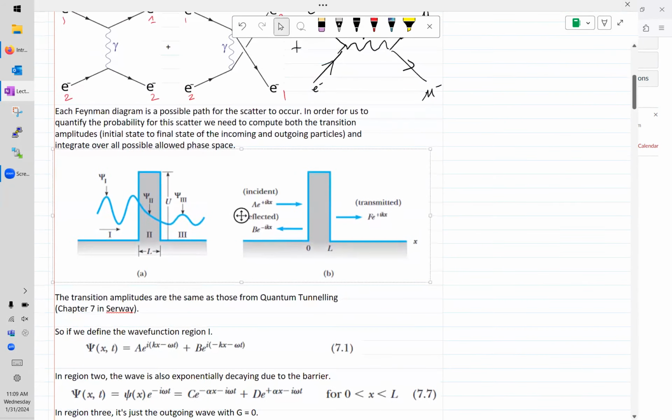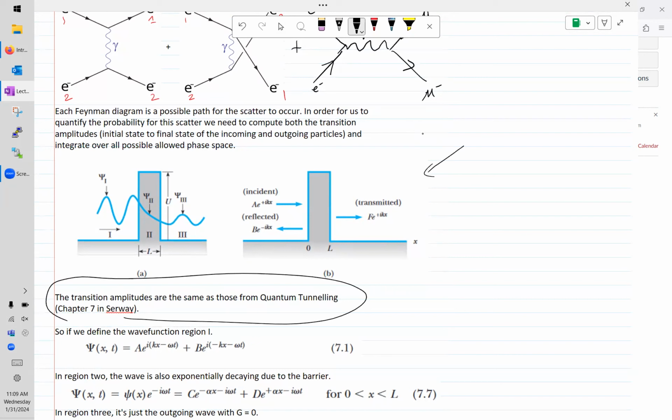Okay. So I just want to give you a little taste of how in quantum mechanics these probabilities are calculated. The example I'm taking is from the modern physics textbook, which I think most of the San Diego State students have taken and got through this chapter, but maybe some of the students from other universities have not seen this particular chapter. This is the quantum tunneling chapter.